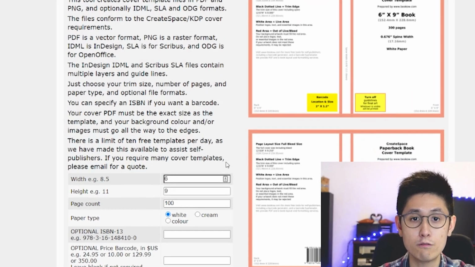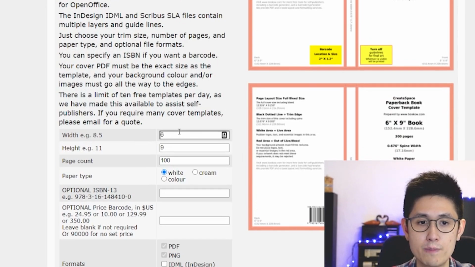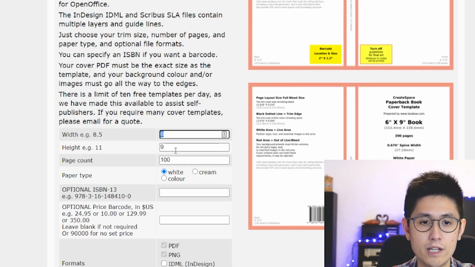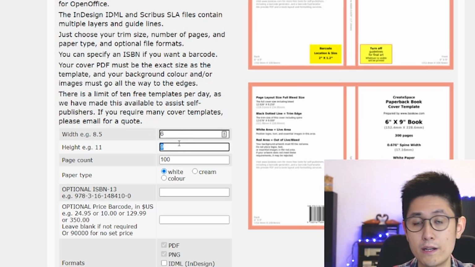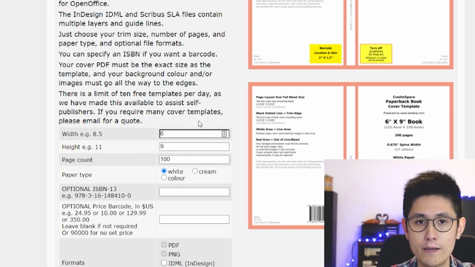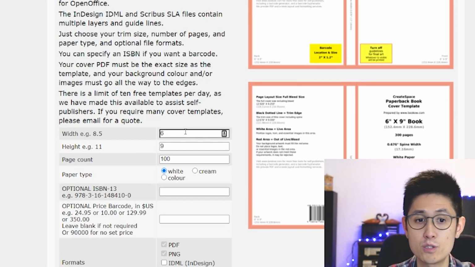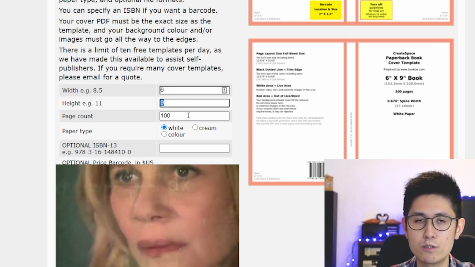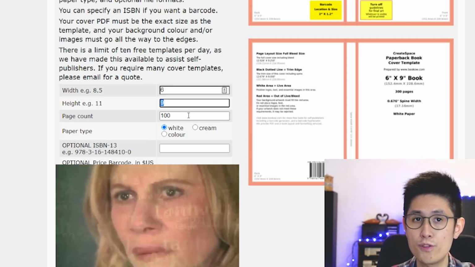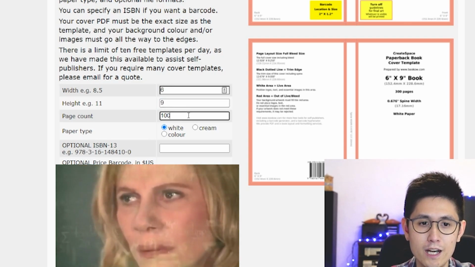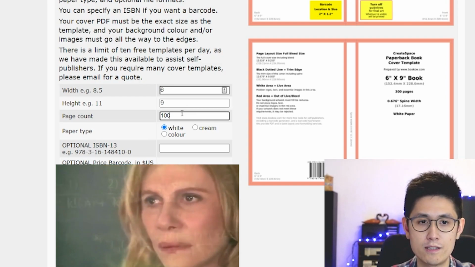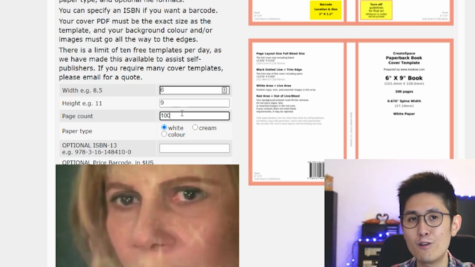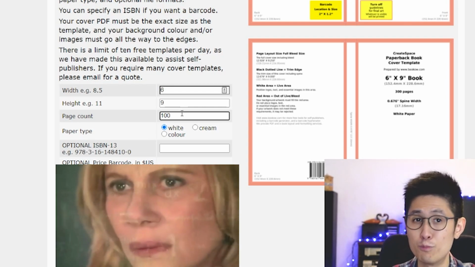And then down here, when you're generating the actual template, you want to first specify the width, height, and page count of your book. The usual one that I like to do is 6 inches by 9 inches. This is a very standard format, or you can do different dimensions if you want. But usually you can just type in 6, 9, and then for your page count, you can specify however large or thick you want your book to be. 100 pages is fine. Usually it sells well, or 120 pages is pretty decent. You want to imagine how many pages people would want in a notebook, for example, right?